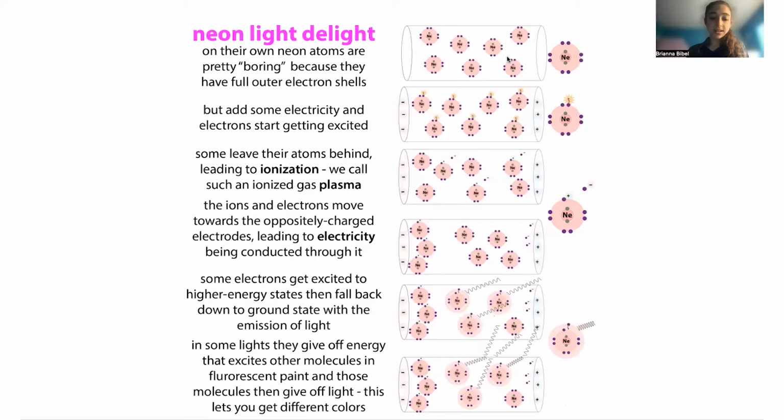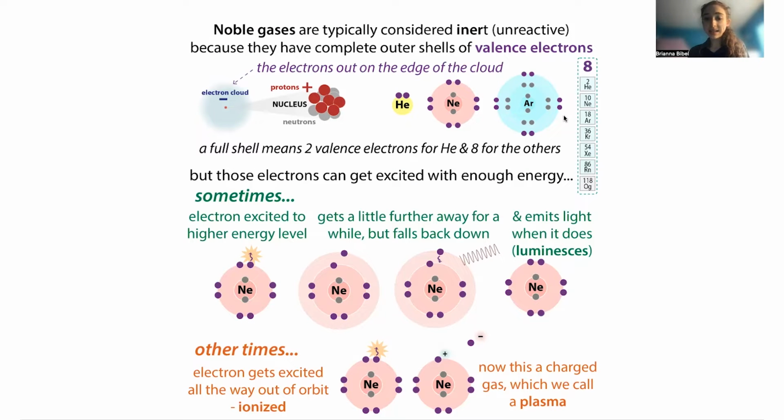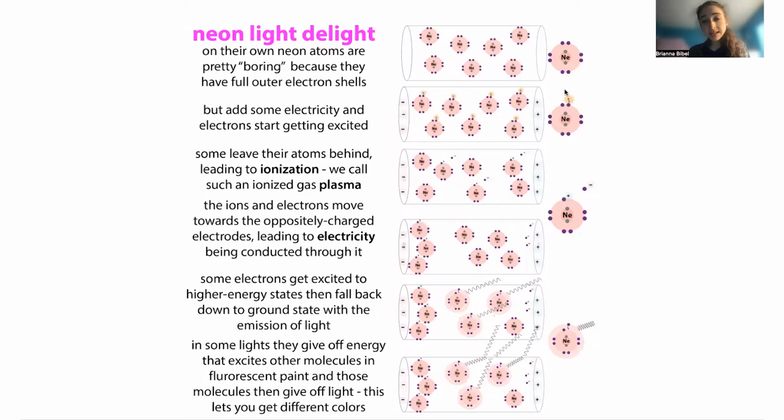And what's great about neon, as I'll get into, is it's a noble gas. So basically, it's typically really inert or non-reactive. But it can do these things like get excited and luminesce, or get excited and ionize. But when you're not touching it, it's not going to go exploding or anything. So it's really stable. And then we could provide energy by adding electricity. Well, now we're going to be allowing it to ionize. So we're going to be making those charged molecules. And those charged molecules, well, they're going to travel through this tube to the different electrodes.